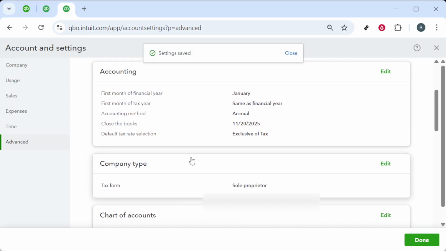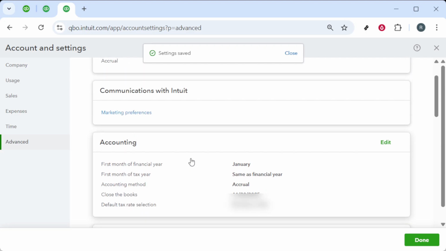This straightforward but essential adjustment can have a significant impact on your business's financial organization. Always double-check your entries to prevent any discrepancies down the line. Feel free to back up any data before making substantial changes just as a safety net. So whether you're preparing for tax season or aligning your books to match your business strategy, following these steps will keep your accounting in check.